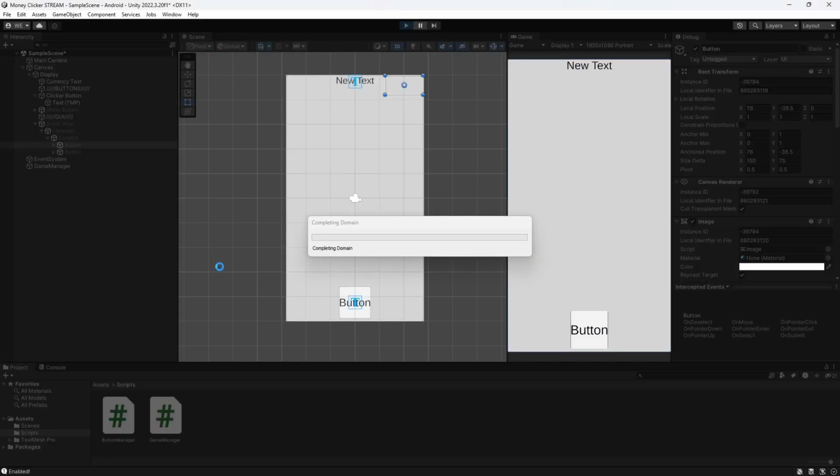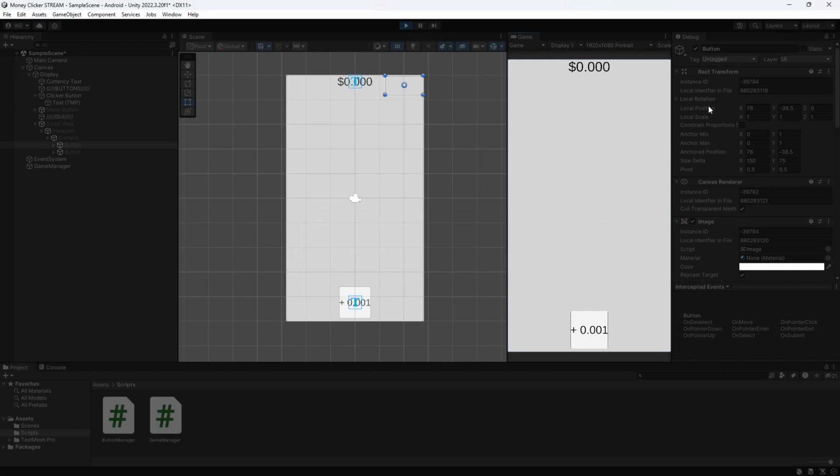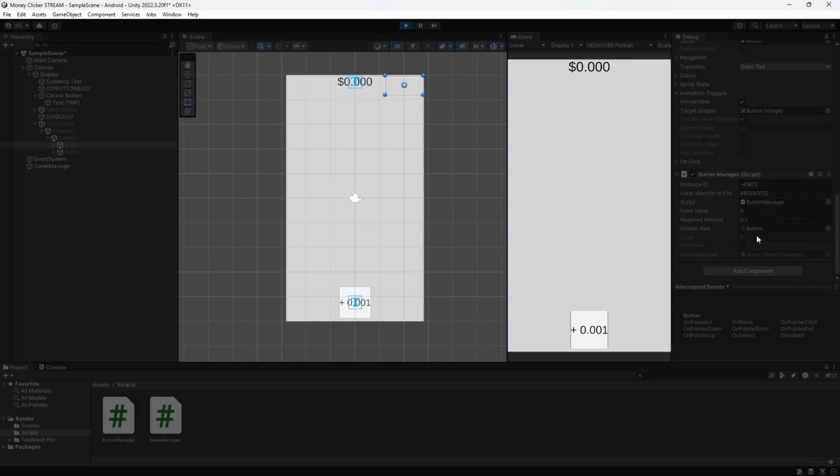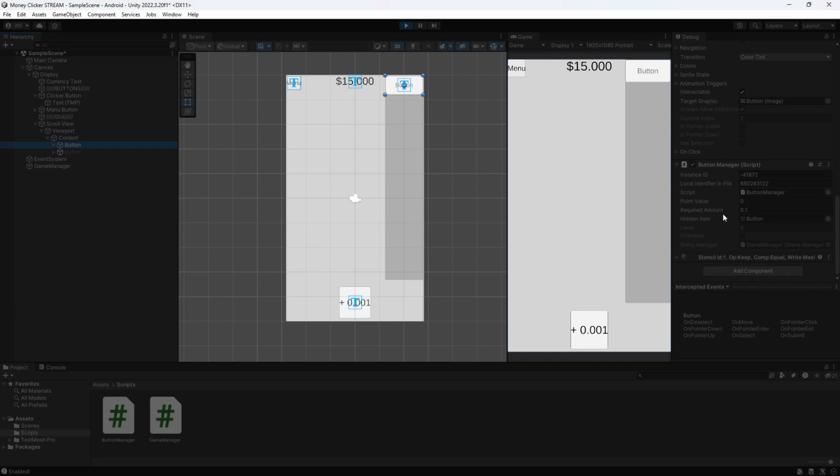Now it will increment the level. Alright, we'll get that up there. Do that. Come back down here. Got the level right there.